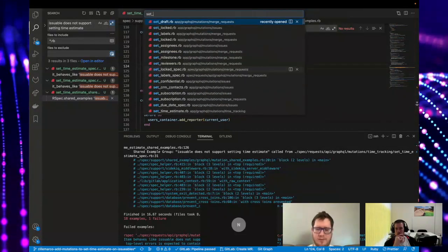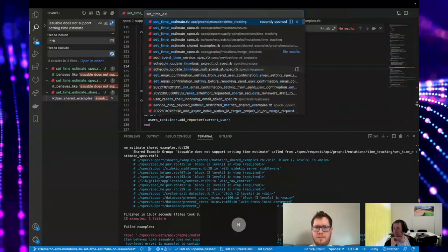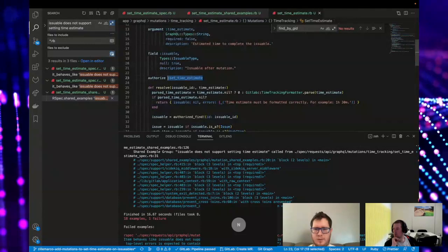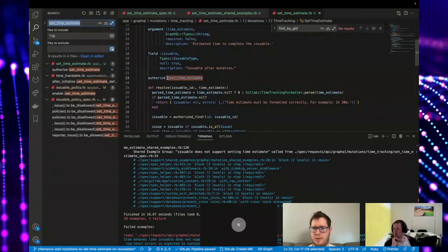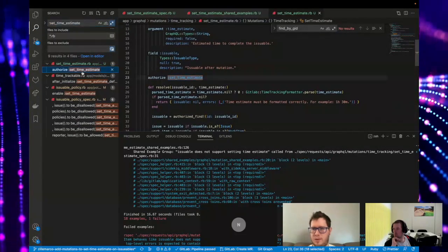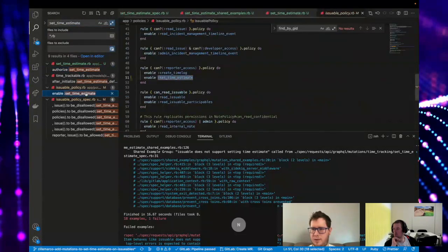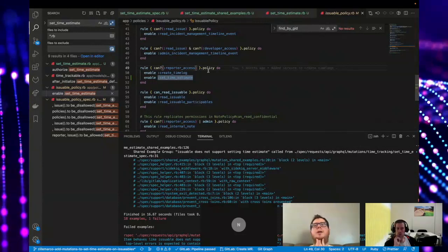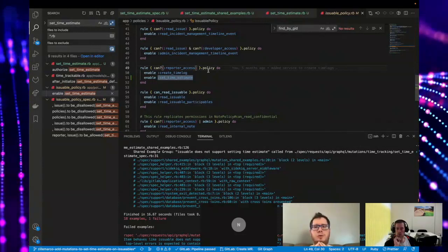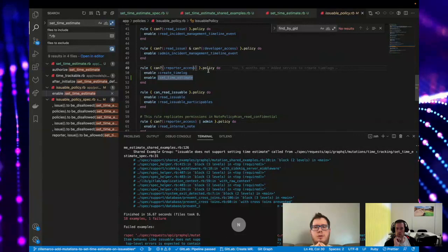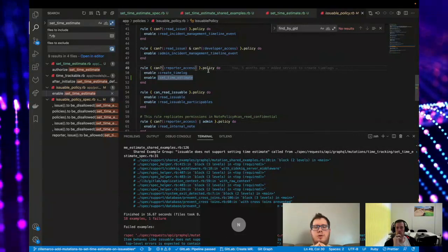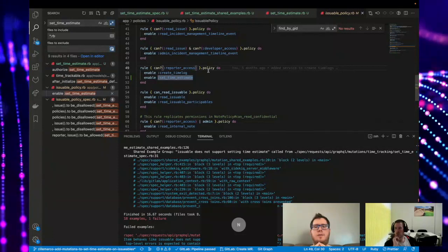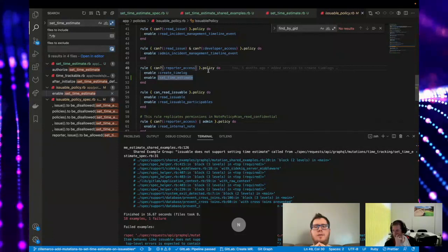This is never ending. Because I do have this one. Authorize, no, the enable. Only if the user has reporter access to the issuable, it should be authorized. So it makes sense that guest wouldn't.